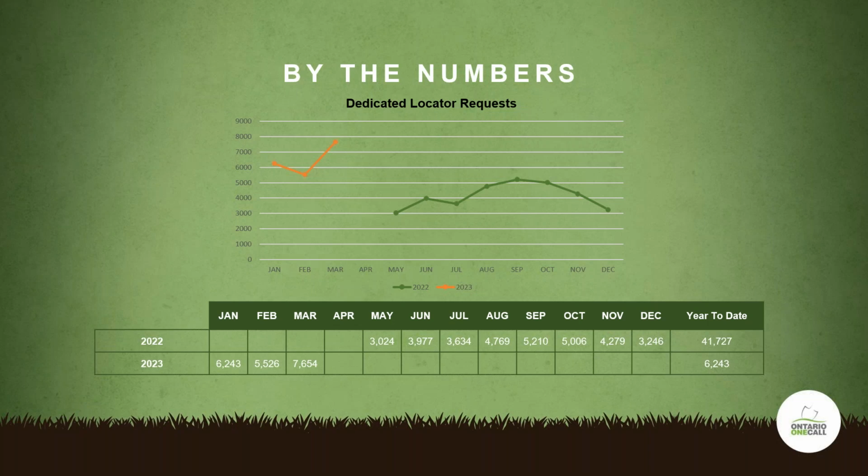From the public system side of things, we see a larger dip. With project owners utilizing a dedicated locator, they're working year-round at this point. They have their locator on hand, so the work continues on. Now you can see the numbers here in orange. For 2023, we're looking at January, February, and March. We recorded more dedicated locator requests than in any other months of last year. Bear in mind, this is obviously not a peak month for typical excavation activities, but we can see that these project owners are preparing and getting ahead to start up for the peak season.